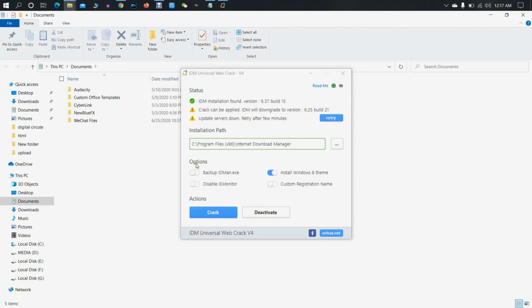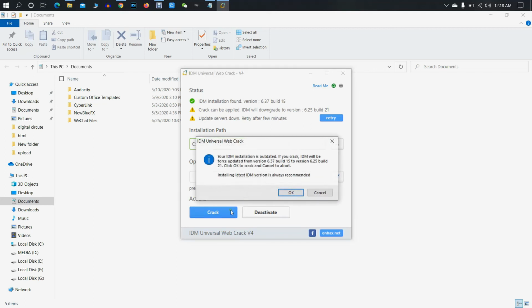You should turn on this option, backup IDM, and install this one and this one and also this one. When you click this one, you can see here you need to put a website address, anything. If you have any website or another thing, if you don't have any website, you can write here www.facebook.com or youtube.com, anything, and then you can go ahead and crack.